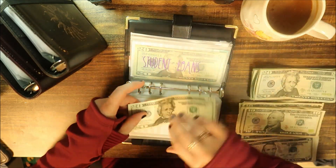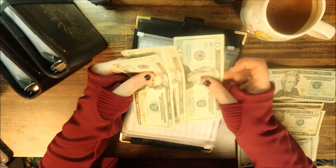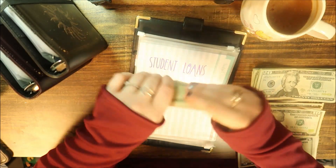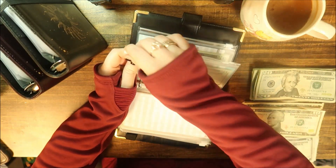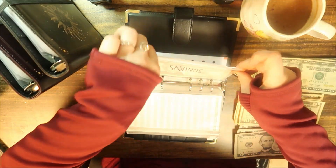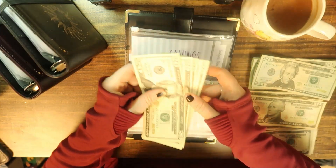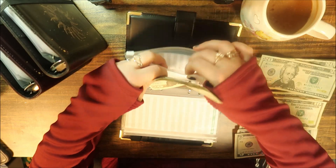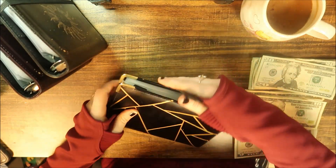Car is going to have 120, 40, 60, 70, and 5 — so 175. Student loans is going to get its normal 20, so now we have 20, 40, 60, 80, and one for student loans. That is it for that binder — just getting a head start so when I do have to pay it back I'll have some. Savings is also going to get 20, so 20, 40, 60, 80, and one for savings. That is it for that binder.